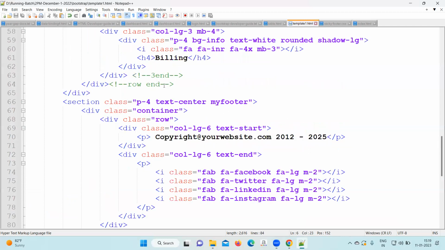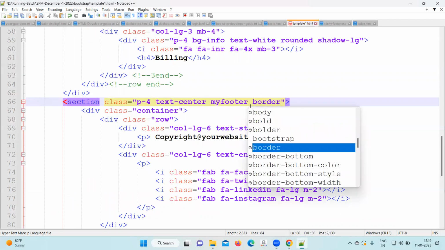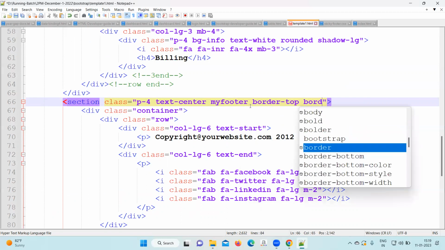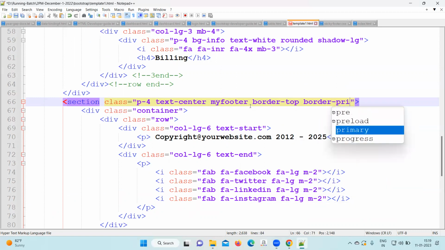Come down. At the end of the page, inside this footer section itself, you can write border-top, and then border-primary.